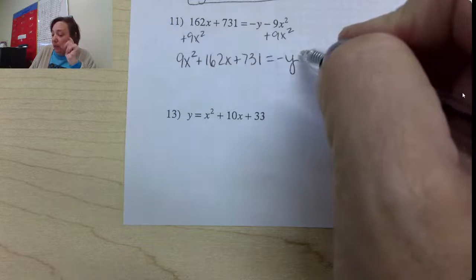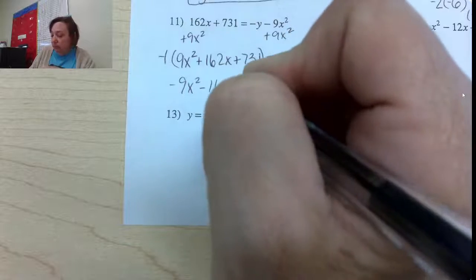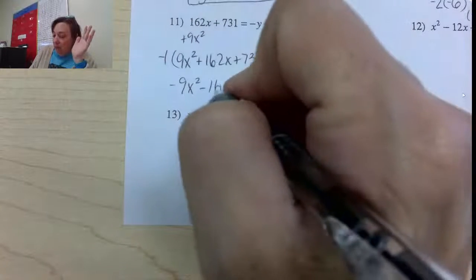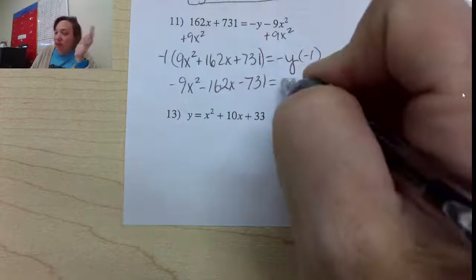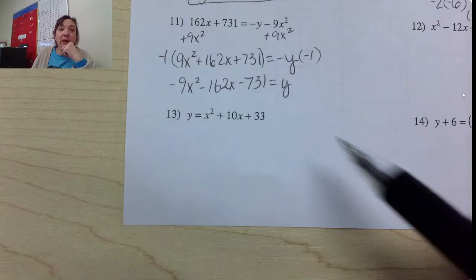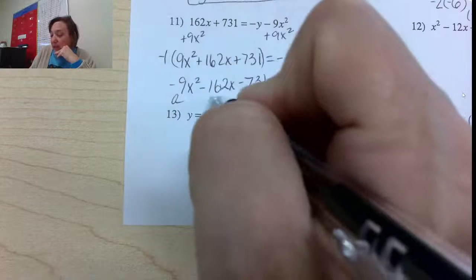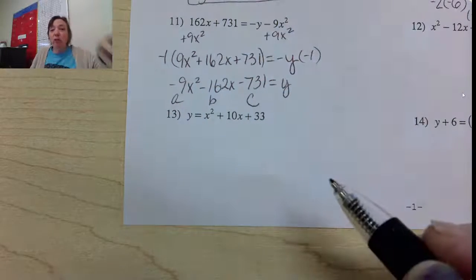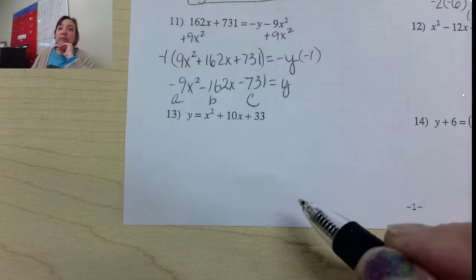So no matter which way we go about it, what's happening is that becomes a negative. That becomes a negative. That becomes a negative. And that becomes a negative. If any of them had been negative to start with, they would have become positive. Like this. This became positive, right? So now we have our A, our B, and our C, and we would just go forward and use our vertex form using that A, B, and C.